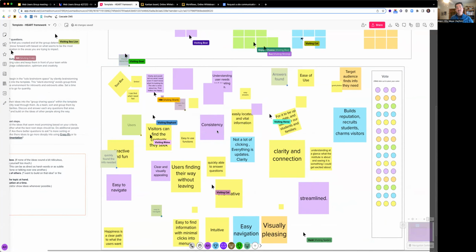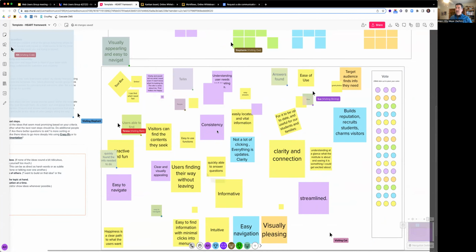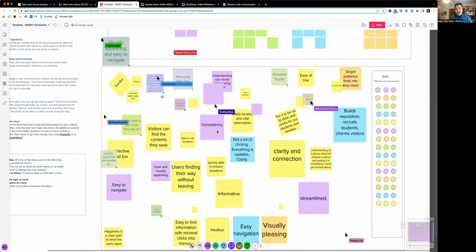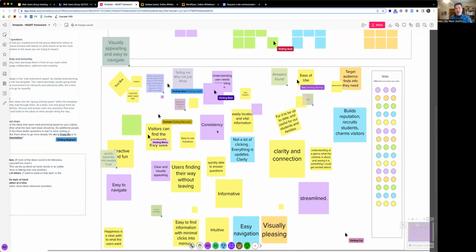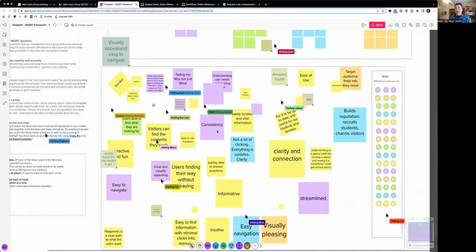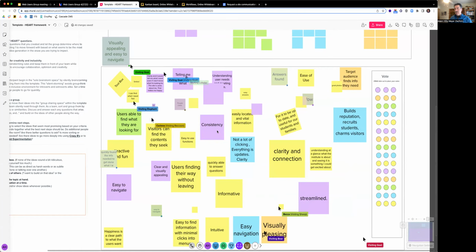This is a great collaborative exercise too, where many people can co-create ideas together. Another thing you'll see there is voting on here. It also democratizes the process where many people can say, we got a lot of ideas here, which ones are the most important ones?